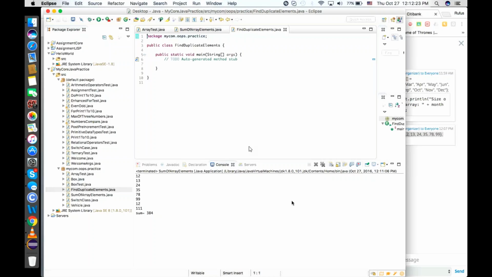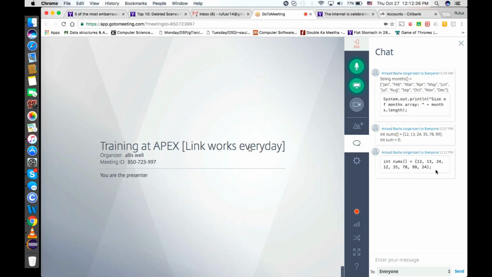Okay, so let me give you that array. For example, this is an array. Int nums array, and I am assigning some values.